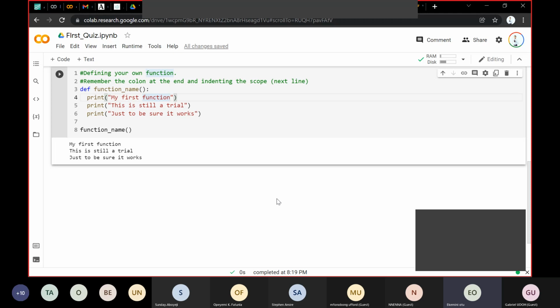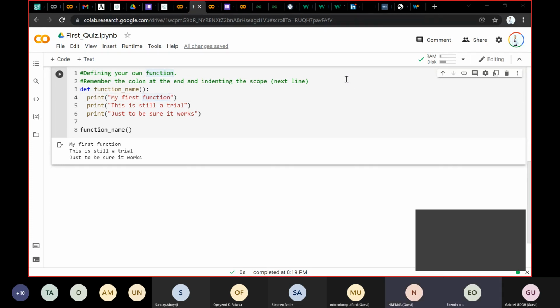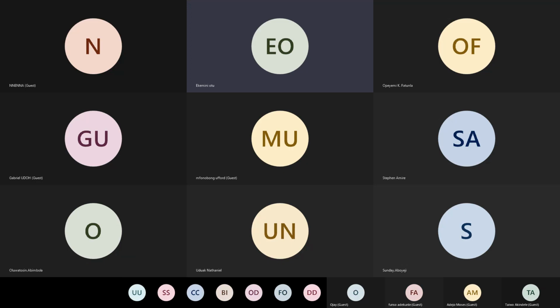Can you see his screen now? Okay. Miss Nena, can you see his screen? No, I think I'm having a network issue here. Maybe later I'll go through the class. Okay, maybe you can just send it, Mr. Gabriel, as a screenshot to the group.